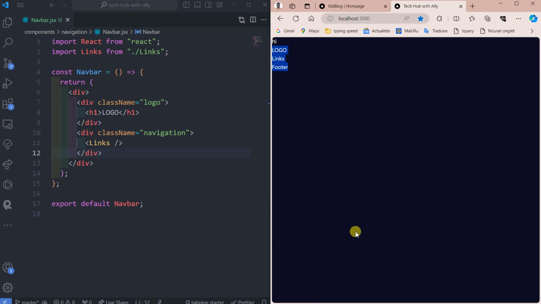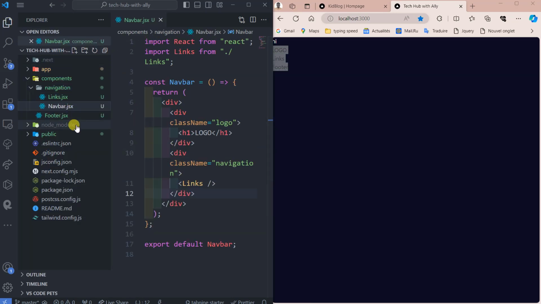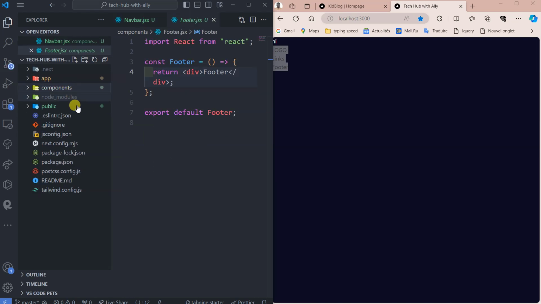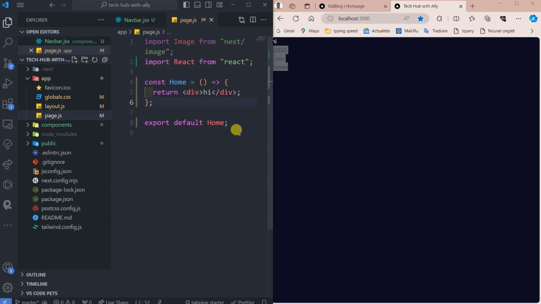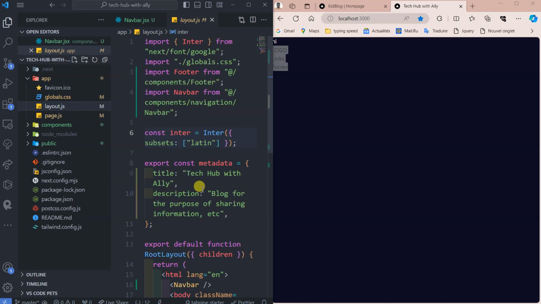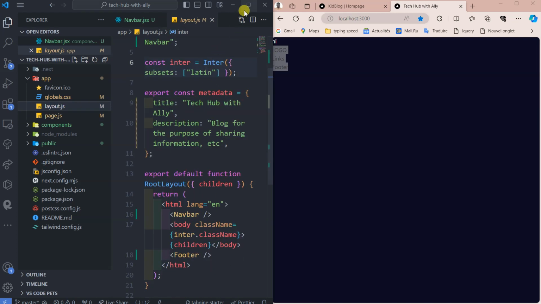Are we going to remove the eye because it's not in the right place? What? The eye. Yeah, this one can be removed. It's just an example. That one remains in the page there. So this is how it goes: navigation, footer, there is a component. In the app we have the layout and the page. Anything in the page will be rendered there, and layout is here containing the whole application.